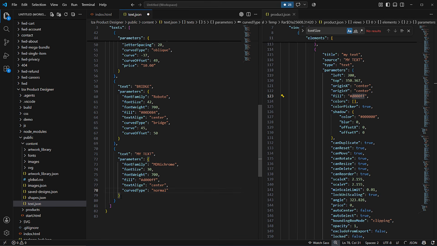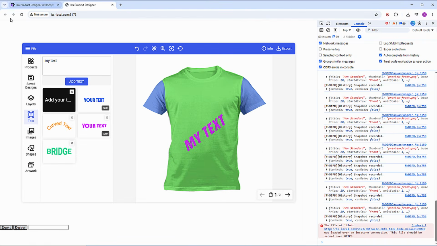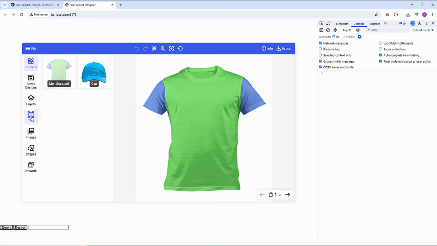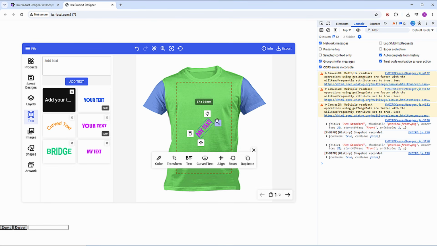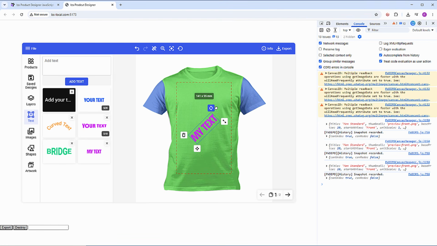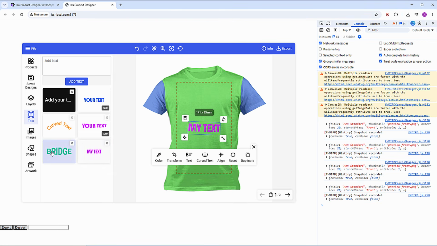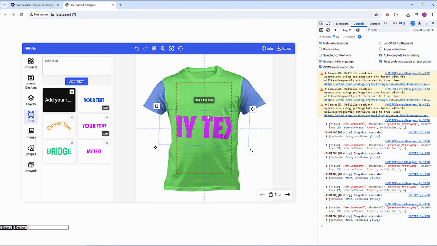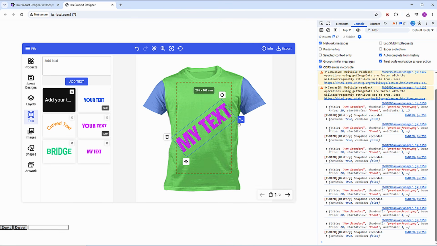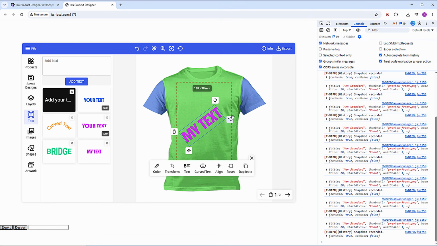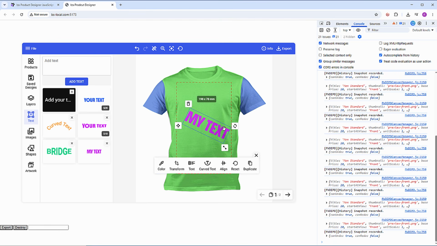And if nothing is missing, we should be okay. Let's see. So we have the text, but it didn't save the position. Actually, with the text, you cannot save, for example, if you rotate it, you can only save the style of the text, like color, curving, and other similar things like font size, font color. The actual position cannot be saved because most likely you will set it in a different place. But you can save the styling.